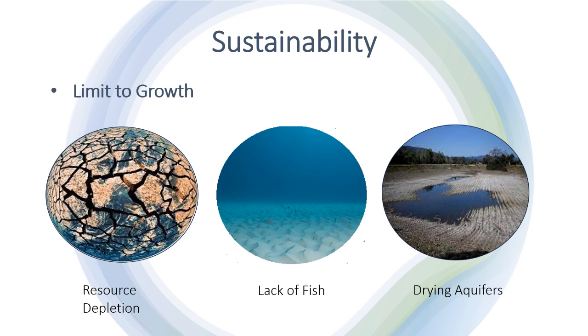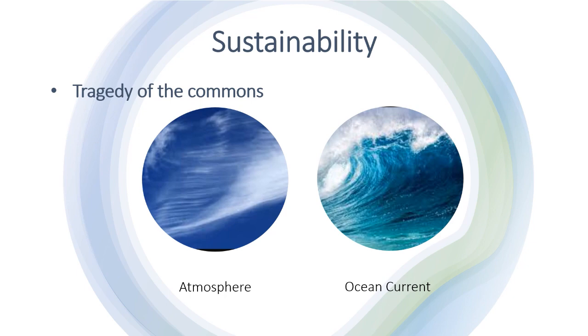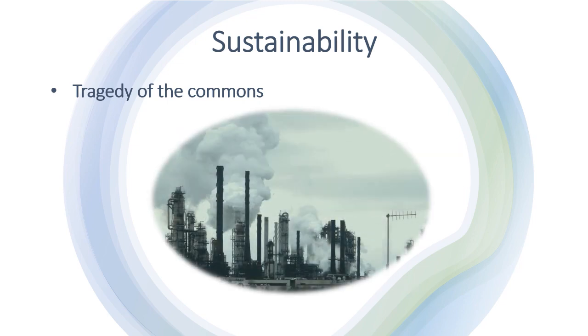Tragedy of the commons is another challenge. Natural and common resources are shared by all and owned by none, like the atmosphere, ocean currents, etc. A private entity can cause harm to the atmosphere for its private gain, hurting or depleting it for the commons, like emissions released by a private entity that contribute to the overall climate change that is owned by none and shared by all.